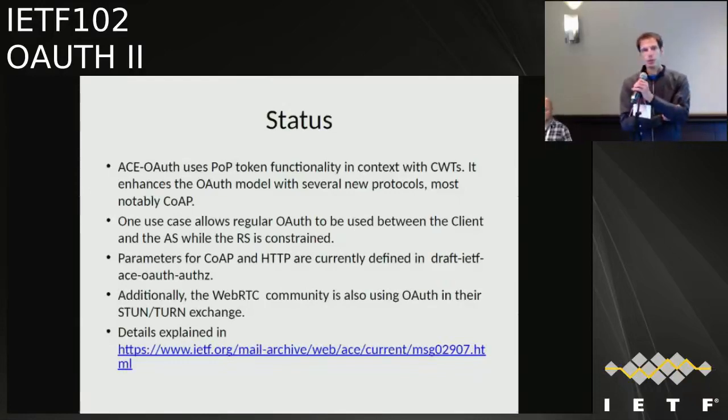And so the current status is that in that document, which is going to enter working group last call fairly soon, I think Jim said in September, it defines parameters for that exchange with the POP tokens, and I'm going to talk about the parameters in a second. It defines them for CoAP and HTTP to cover those different use cases. So that text is there, and some of it has been taken from the, at that time expired, POP key distribution document that we had in our working group.